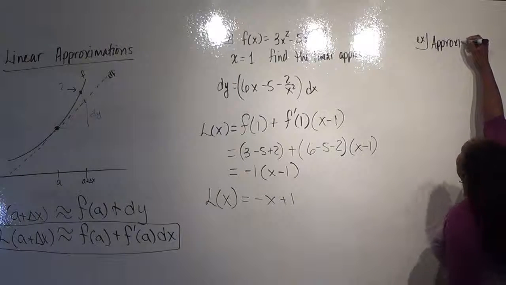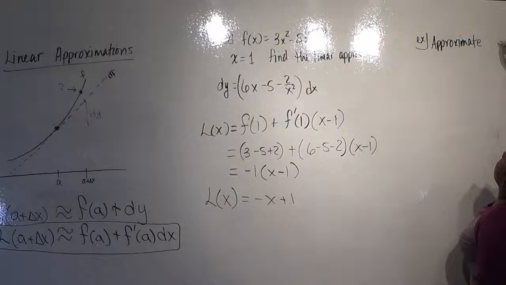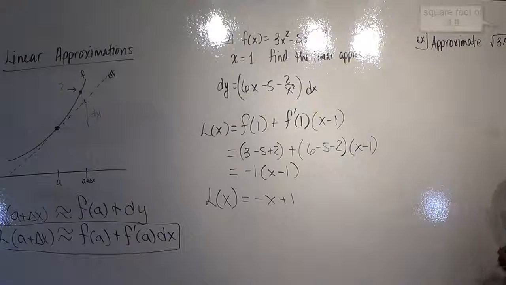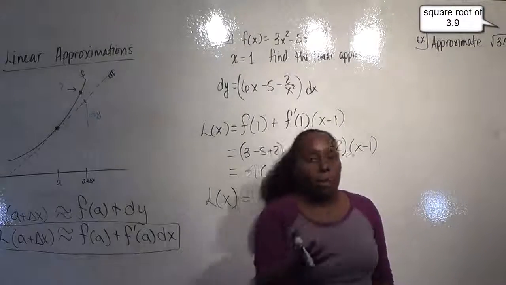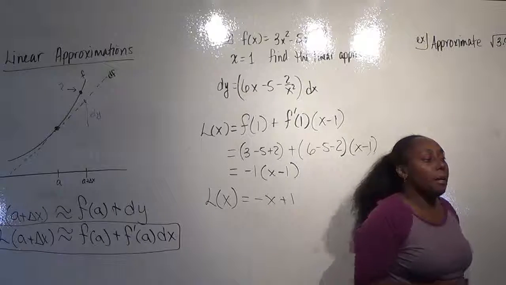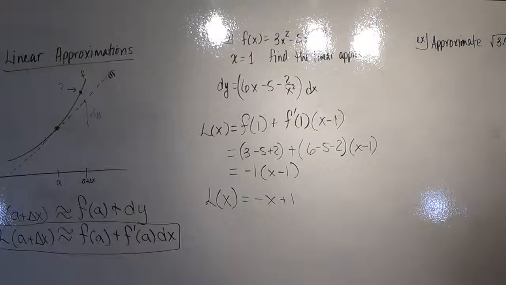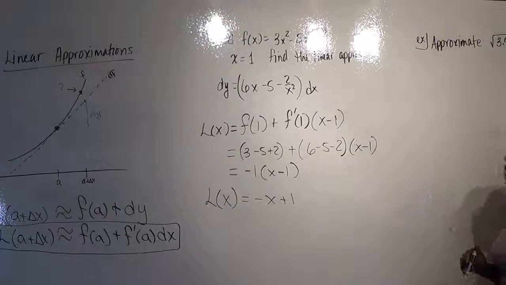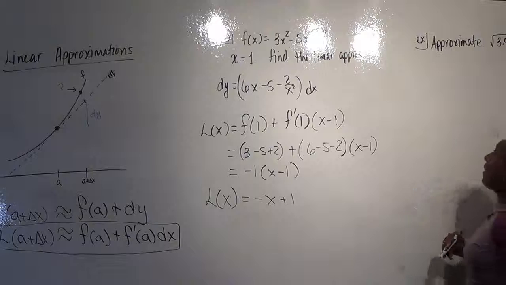So the other way you're going to see these is if you are given a particular function value to approximate. Okay? So in this case, if you notice, I'm not given an f of x, I'm not given an x, and I'm not given a dx. But I can find all of that information just by the piece that I'm given there. Some of these are going to be a little more obvious than others, so you may have to play around with it. So if I'm looking here, I want to approximate the square root of 3.9.